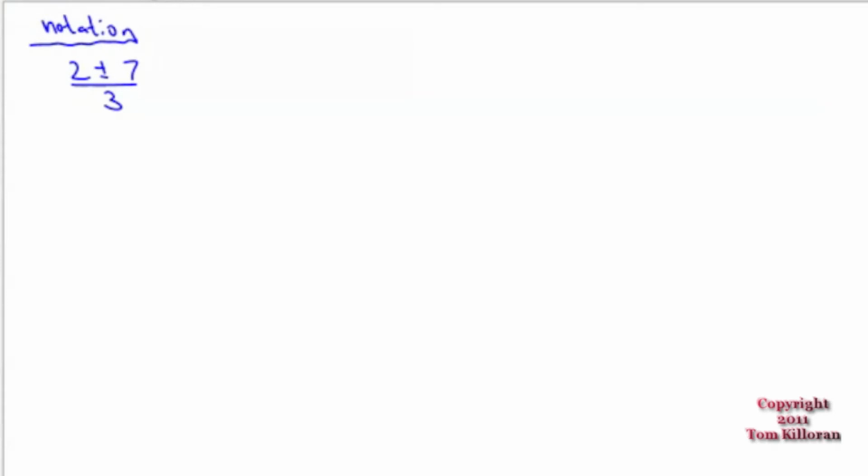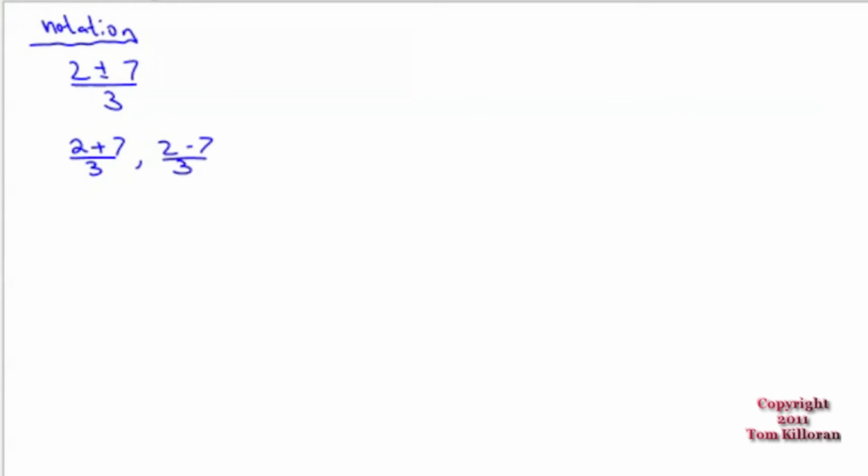A lot of you want to leave things that look like this, and you have to look at it the right way. You can't leave it looking like this. So I just want to talk about simplifying these types of expressions so that you don't screw up and get weird answers. When you see something like 2 plus or minus 7 over 3, you have to separate it. So that would be 2 plus 7 over 3 and 2 minus 7 over 3.